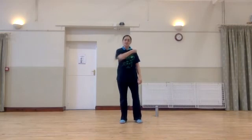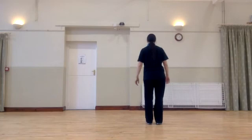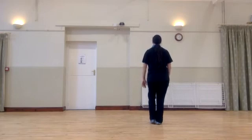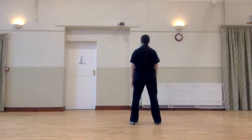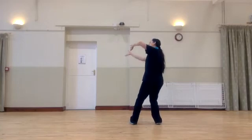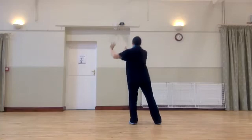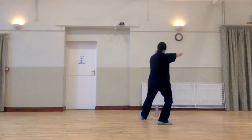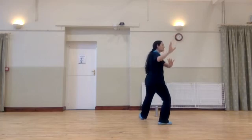Okay, then one more time and then we'll review what we did. So I'll turn round. Breathe in and out. Posture check. Check your alignment, check you're nice and relaxed. And begin. Down. Transfer the weight to the right foot, press left. Transfer the weight to the left foot, press right. Step out. Bring the hands down, bring the foot down.